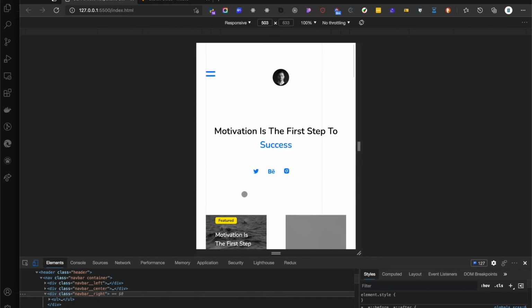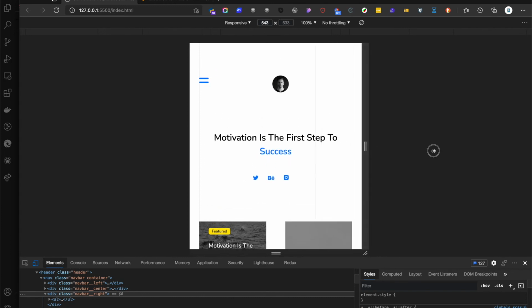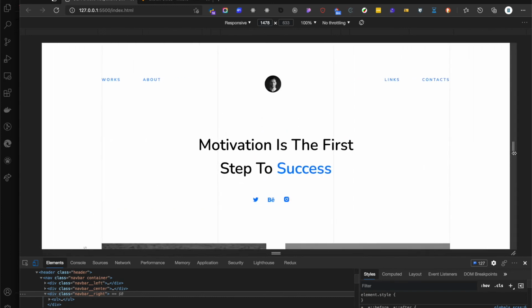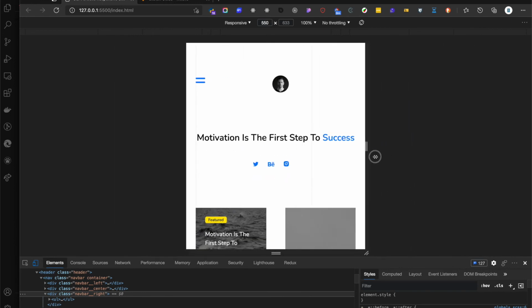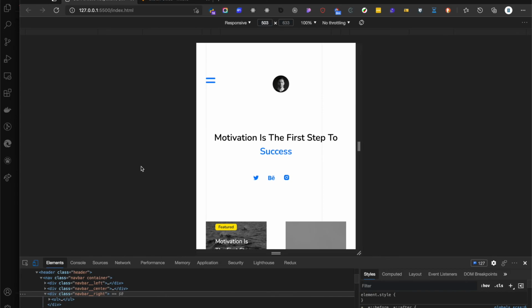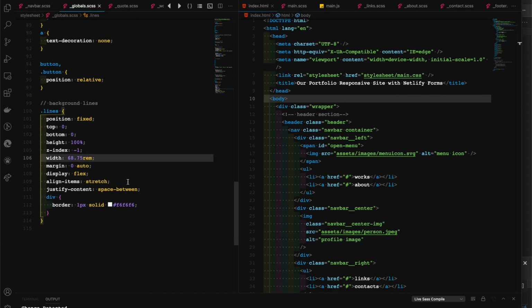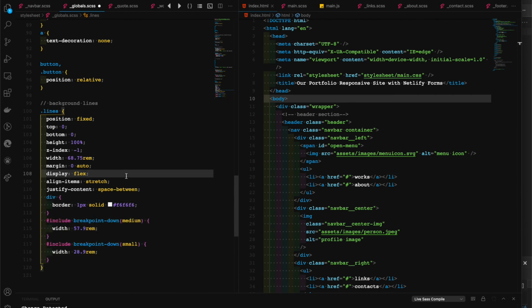And what we got to do here is, if you have noticed that we have these lines which are not perfectly centering, and we can see just two lines here. So for that, we'll also add some minor fixes. I will grab some media queries that I have prepared inside of lines here and just add them below here. This is for the lines.